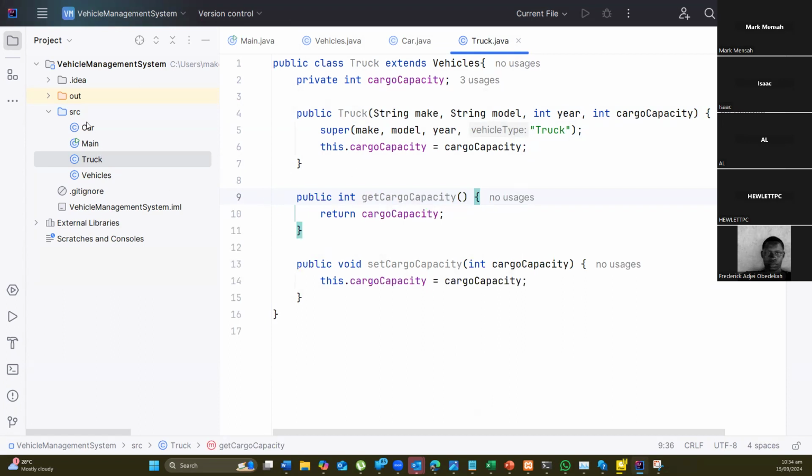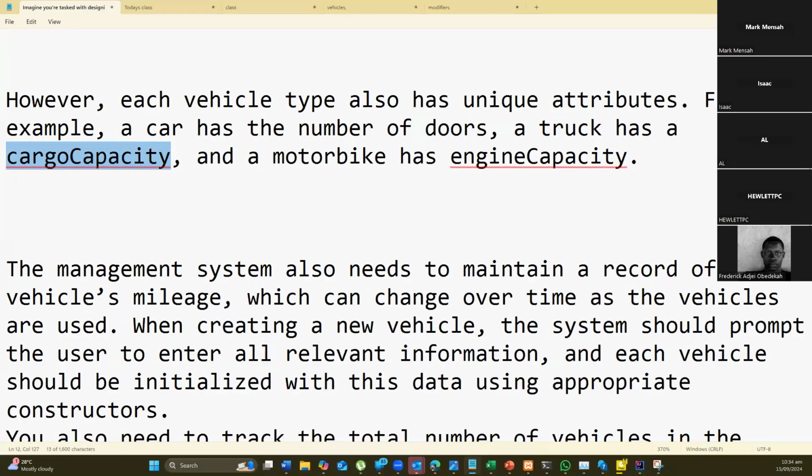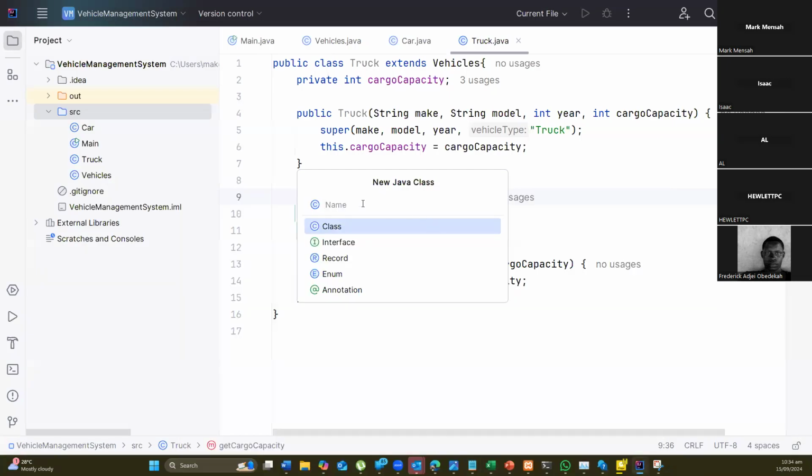The next type of vehicle which I want to create over here, I'll go back to the question. They said the next one is a what? A motorbike. And I'll paste it. Create a capital M, create a class.